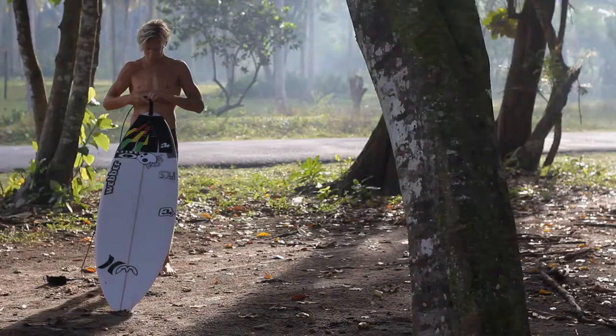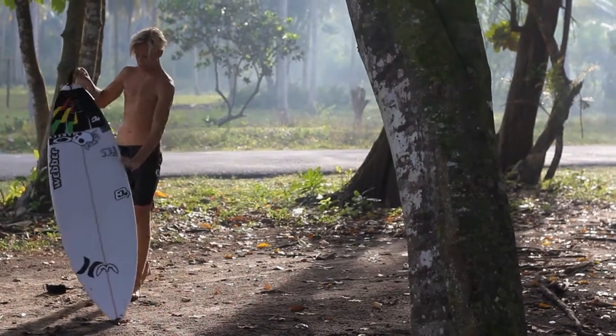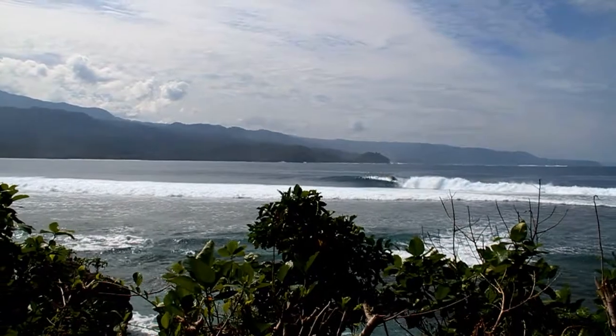When I first picked up the Weber, I noticed it was a little bit different to my average surfboard. It had a pintail and a low entry rocker, so yeah, it felt interesting. I really wanted to see how it went when I got on the board. The first conditions that I surfed it in was on a reef, a little reef barrel.